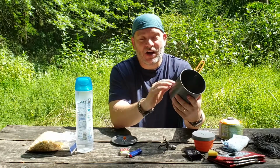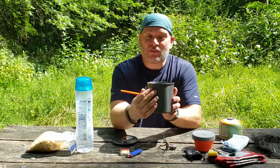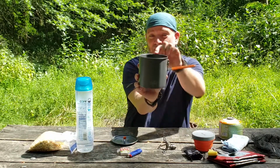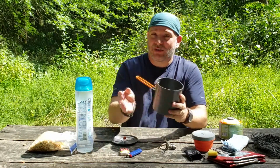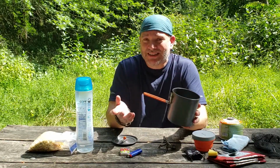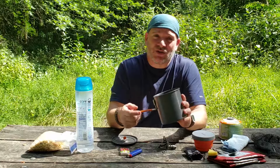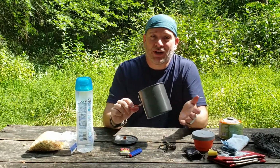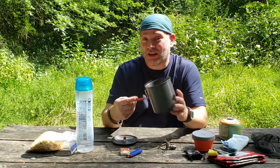It does have the markings on the outside, both in milliliters and ounces. It's also on the inside if you can't tell. And that's really nice to have on trail because, you know, generally most of your meals are 16 ounces, but if you want something just to drink, you do your 8 ounces. If you've got multiple meals you're going to do for family, you can actually do up to 32 in here, and it does boil in here on this little stove.